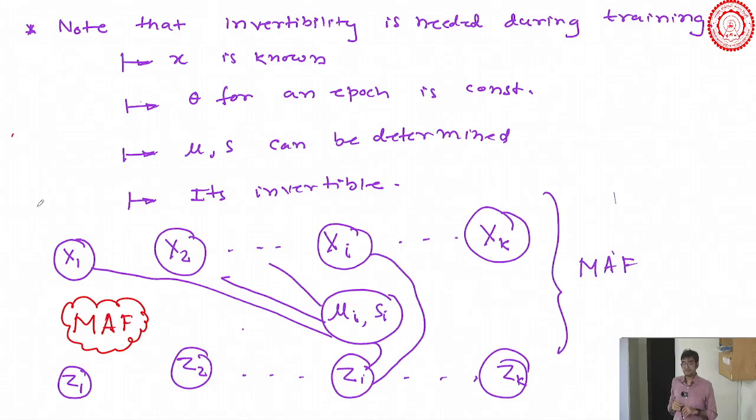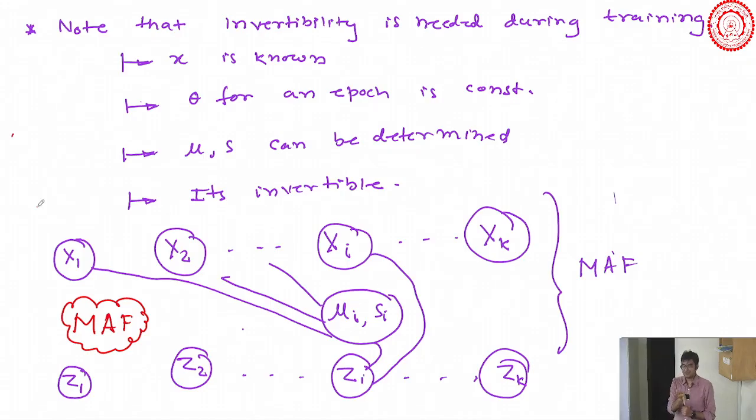But one single neural network during sampling, remember, I'm not talking about training. You don't have any sample. So what will be the input to the neural network? You have not sampled in the previous step. Right? So yes, you can do it. This diagram I have drawn has to be reversed. So here mu was a function of x. You make mu and s a function of z. That means what was parallelized during training, if I reverse that, it will become parallelized during inference. But during training, then it will become slow.